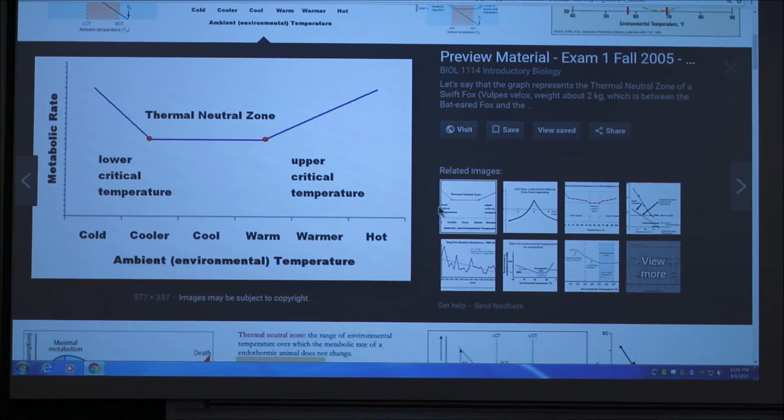And that straight line in the middle there is called the basal metabolic rate, BMR. You can't produce less heat than basal metabolic rate unless you're dying. If you're alive, you've got to make so much heat per gram of body tissue, and that's called basal metabolic rate. So actually, on that left-hand side where it says metabolic rate, you could draw a line right here and put BMR, because this is BMR.